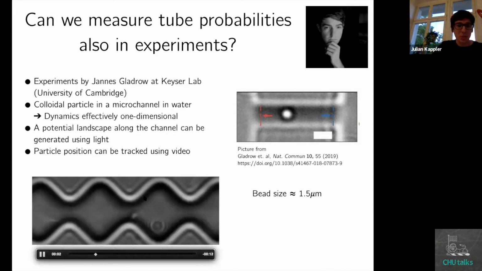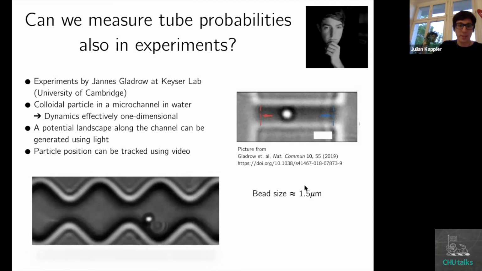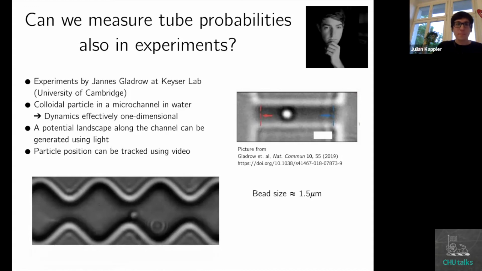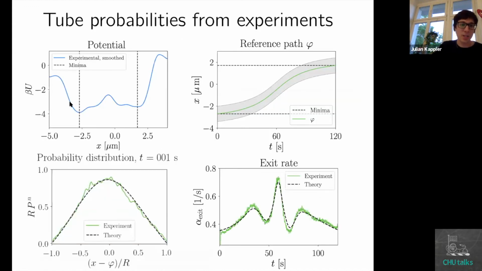So this is not the channel we used, but this is the only video I got from him. So here you have a wavy channel, but the actual experiment was performed with a straight channel, but I don't have a video of that. Okay, so this is the potential energy he generated in the channel. So here is the channel length, basically. This is the axis along the channel. And here's the energy that the colloidal particle in the channel feels.